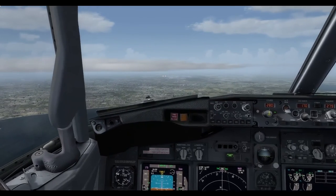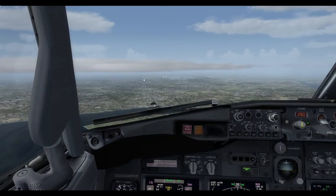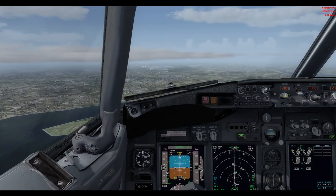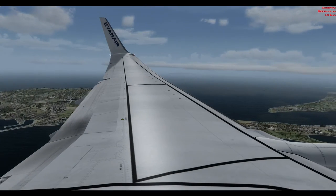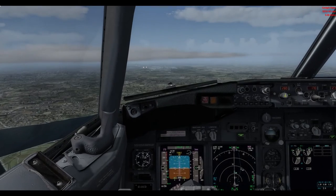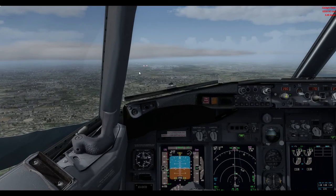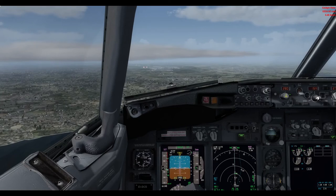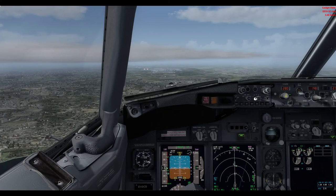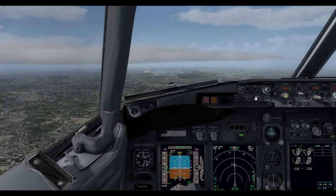Where's the traffic? Okay, I lost visual of the traffic. I think it's in the clouds. Let's just slow down a bit more. Gear down, flaps 15. See him that well, but let's just scroll down to ref, go to final approach speed. Okay, he's 2.5 miles in front of me, so that's not too good.